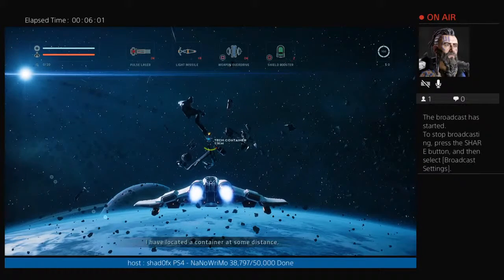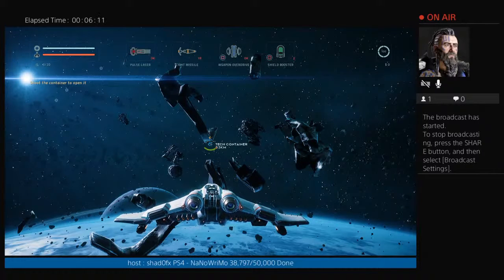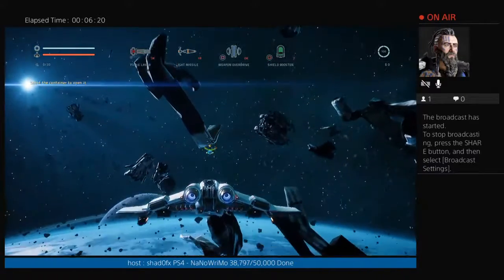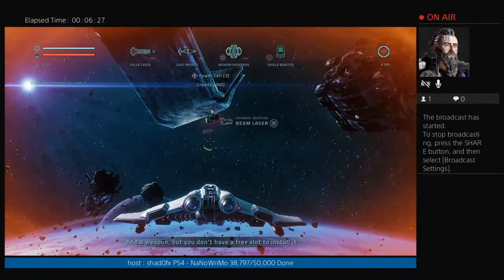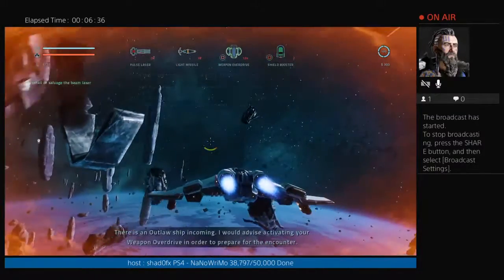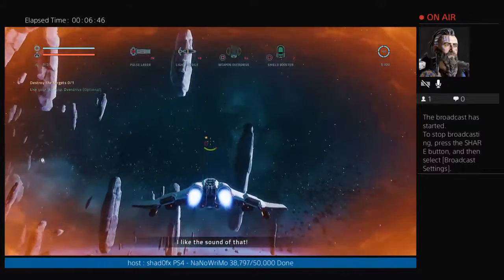I have located a container at some distance. Hello? Ah, resources. And a weapon. But you don't have a free slot to install it. Decide for yourself whether you want to equip or salvage it. There is an outlaw ship incoming. I would advise activating your weapon overdrive in order to prepare for the encounter. This will enhance your weapon damage considerably. I like the sound of that.